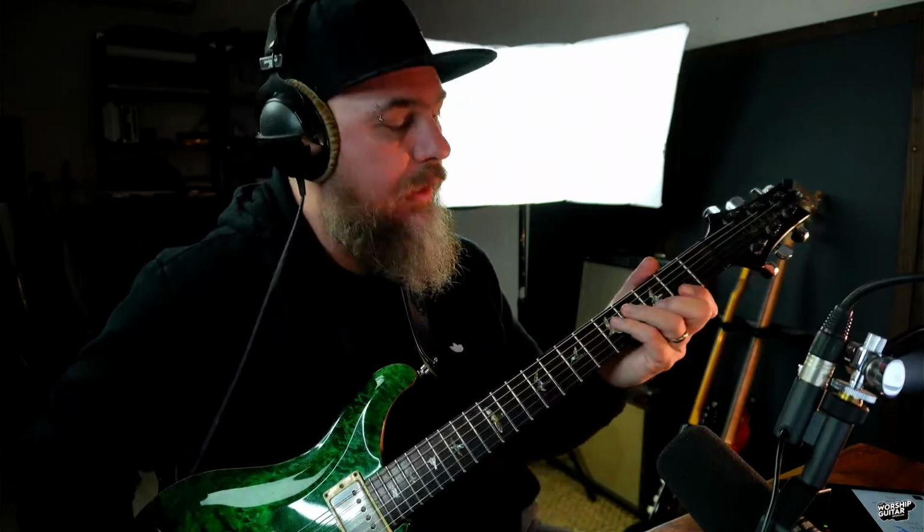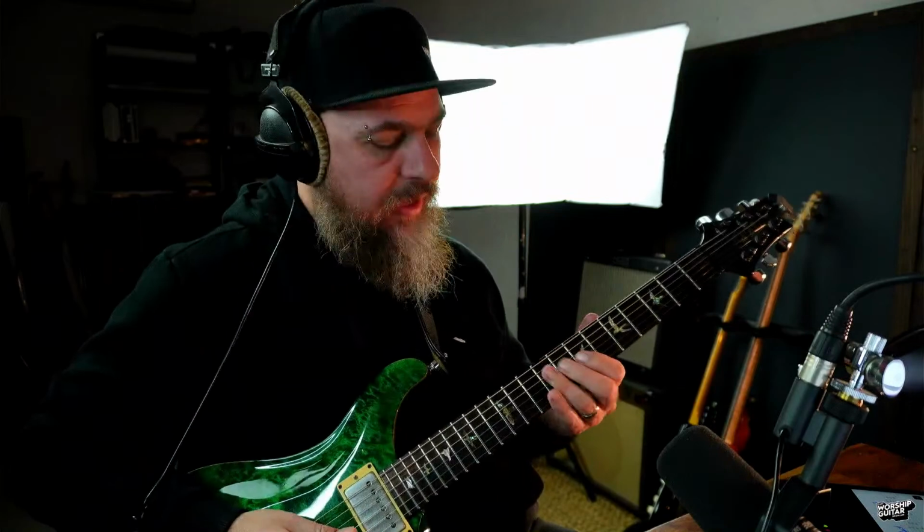Now, yes, if you play it in the context of a major seventh chord, it can work totally fine. But for the most part, in worship music, especially modern worship, we don't really play that many major sevenths and those kinds of chords. So in this case, the major seventh over a G sounded a bit tense. And if I use that same F sharp over a C, you can hear it also sounds like it needs to go somewhere. I can't just stay there.